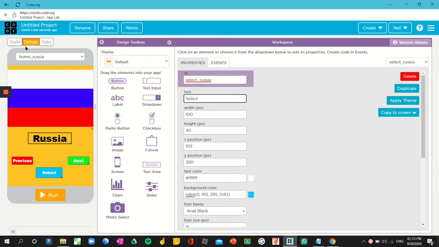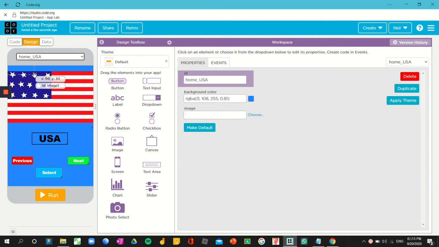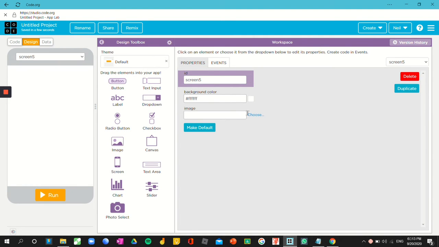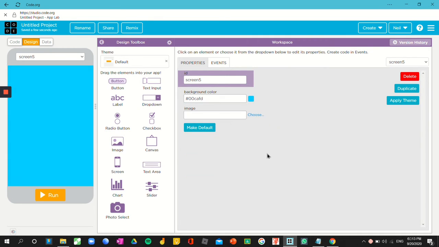Fine guys, we have created all the home screens which are looking pretty good. Very nice. Great job. Now we're going to make the information screens. A new screen. The background color should be bluish. It's USA obviously.